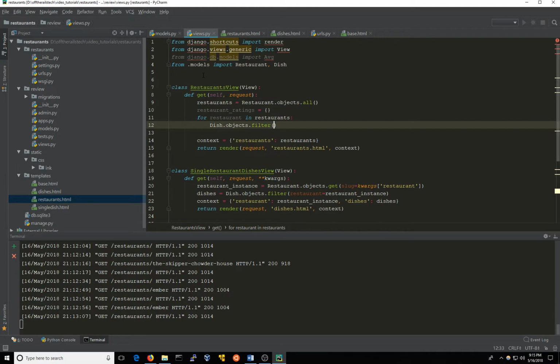So that's going to be restaurant equals restaurant. So we're saying the restaurant field is equal to the restaurant here in our for loop.